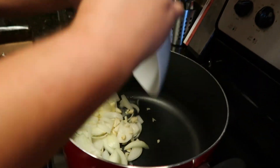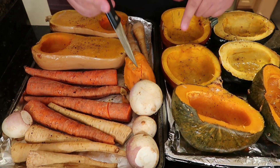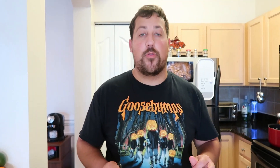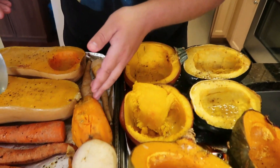We have some butter melting in our pot — this is the pot we're going to make our soup in. We're going to add our onions and garlic and just let that slowly cook on a nice low temperature until the garlic and onions get soft in the butter. Our vegetables just finished roasting. Here's how you'll know they're done: check for what we call knife tender — it can just pierce lightly without much resistance. That's how you know everything is fully cooked. That took about an hour at 350 degrees, even for the thickest things like our butternut squash. The skin stays behind and you can just come in with a spoon and take out all the nice big pieces of meat.